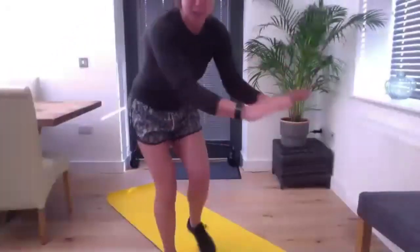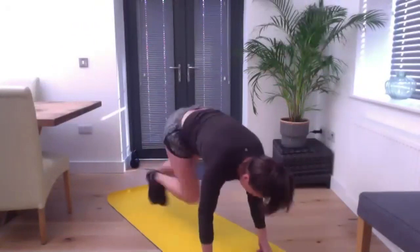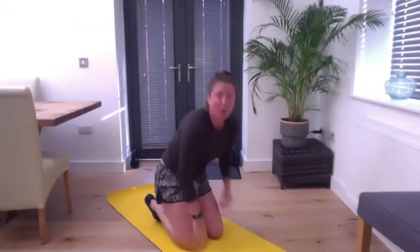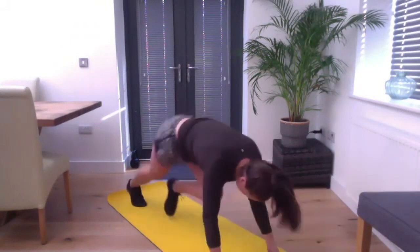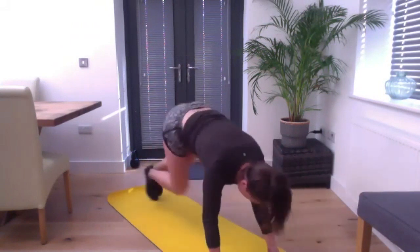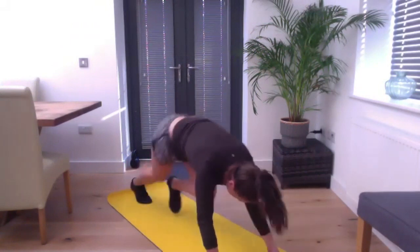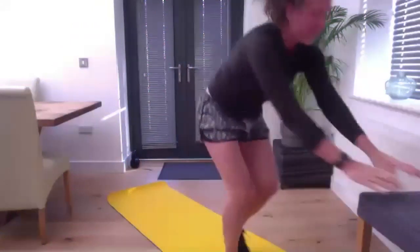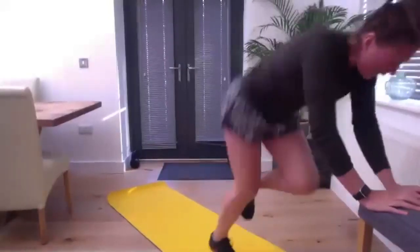You can make it easier by putting your hands on something higher. Otherwise, it's down, driving the knees in towards the chest. Get ready. We're going in 4, 3, 2, and 1. 45 seconds, let's go. Moving through, working hard, digging in. Good. Continuously moving. If you want to make it easier, hands higher, driving the knees up towards the chest.